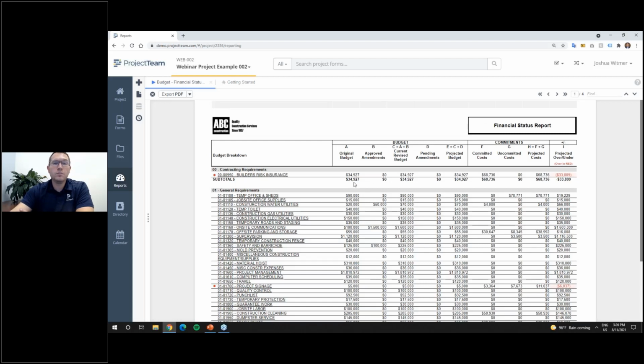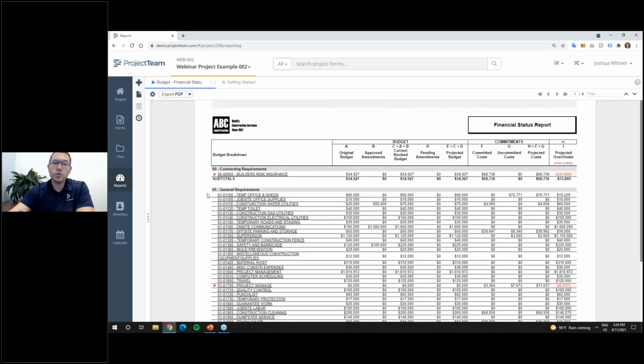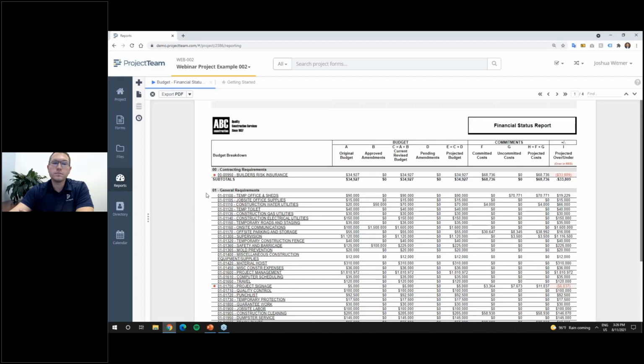A lot of the data that I set up on this project is exactly what was on the other project. So I've got the 2 characters limited by the 5 characters, and I'm actually grouping by that first two character segment, 01, 02, 03, etc. In this financial report, I've set it up to show things like my logo. I am pulling that data from my original budgets, my amendments, which we looked at, this current revised budget, pending amendments, all this kind of stuff is coming similar to what our log looked like.